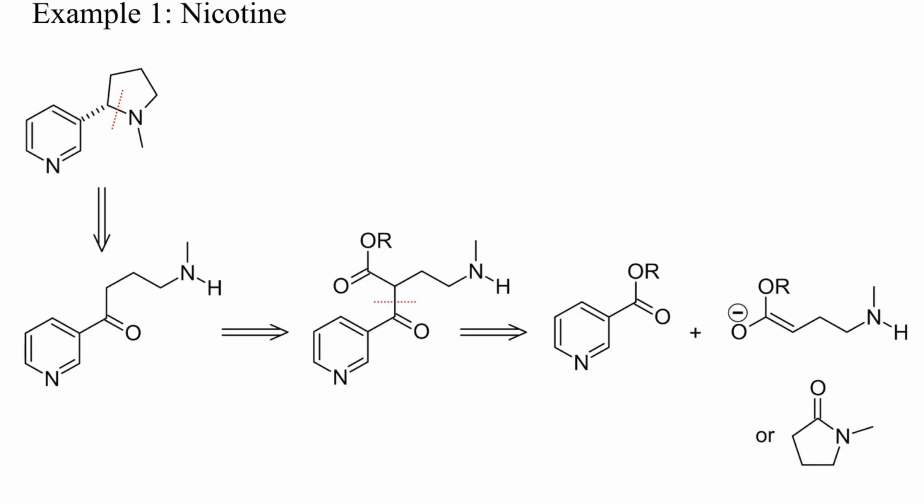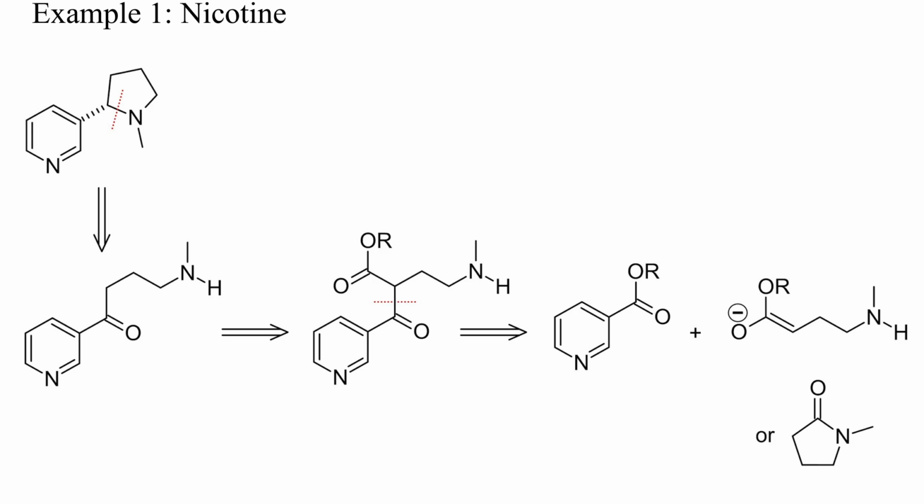So let's again have a look at the retrosynthetic cleavage of the benzylic carbon-nitrogen bond. To obtain enantiomerically pure nicotine, the intermediate ketone would have to be aminated enantioselectively, and many examples of such reductive aminations have been published. Then, to prepare this ketone, we could introduce an alkoxycarbonyl group as electron withdrawing auxiliary, and the resulting ketoester could then be prepared by Claisen condensation of a nicotinic ester with some gamma-aminobutyric acid derivative.